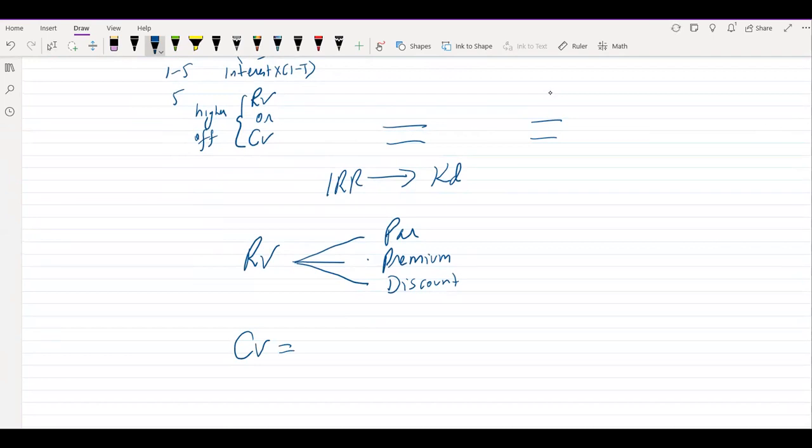In convertible bonds, bondholders have the choice to convert their bonds into ordinary shares. Convertible bond mein, bondholder ke paas choice hai, either they can redeem the bond or they can convert the bond into a predetermined number of ordinary shares. So the conversion value formula is number of shares. Main aapko itne number of shares de dunga. Your bond will be converted into this number of shares after 5 years.